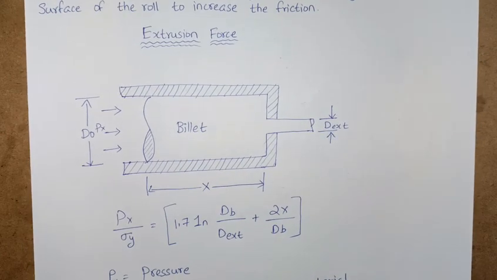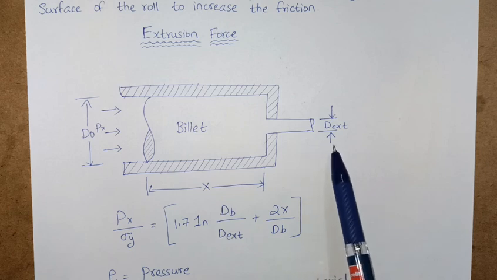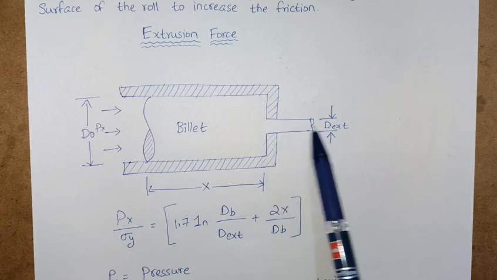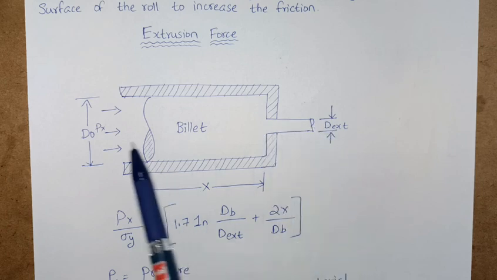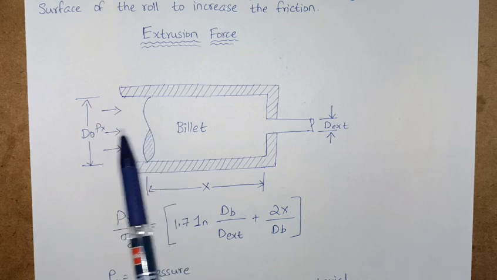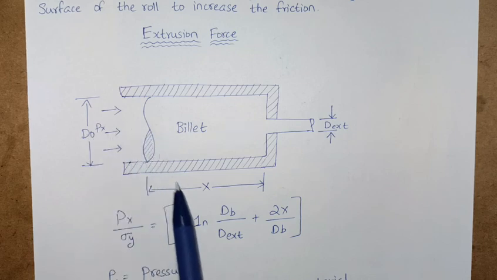The extrusion force diagram is to be studied, so always be thorough with these diagrams. Definitely it will help you. If you are a little bit confused, draw the diagram on the rough sheet provided, and immediately you will recollect all the things related to that particular topic. So for extrusion force, you can see this is the diagram, and here you can see the extruded component diameter. This is the extruded component coming outside, and this is the pressure applied. You should be thorough with this diagram.